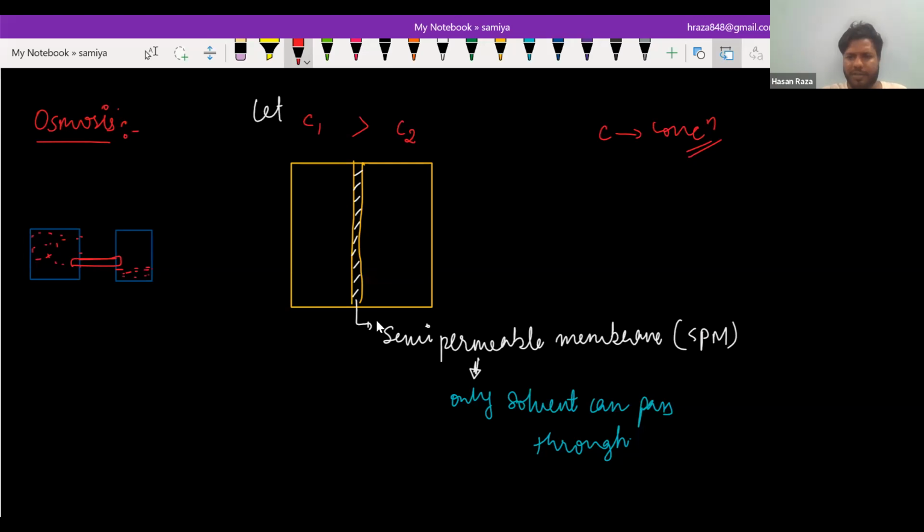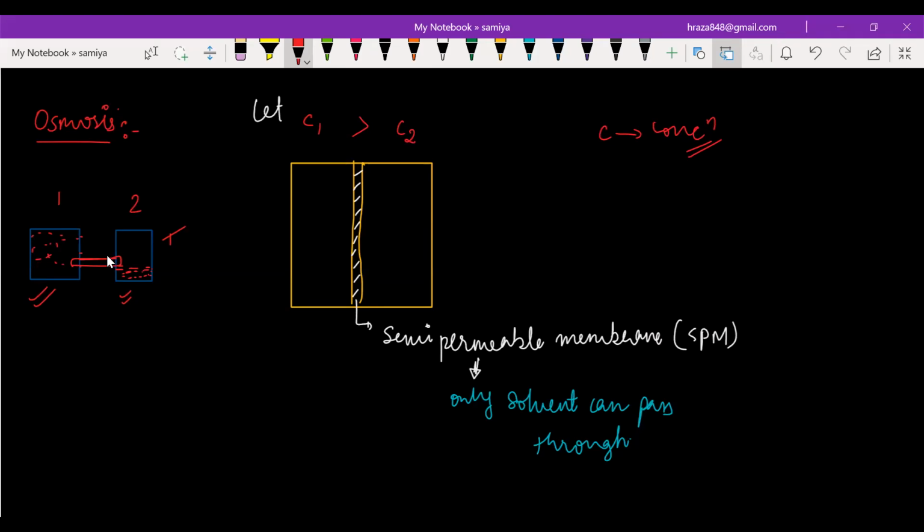Can you tell me from which direction water will flow, left to right or right to left, 1 to 2 or 2 to 1? What do you think? So I'm asking a question. This tank is full of water. In this tank only the bottom has water, that means all the space above the bottom is empty. Will the flow of water take place or not? Yes, it will take place. From which direction? 1 to 2.